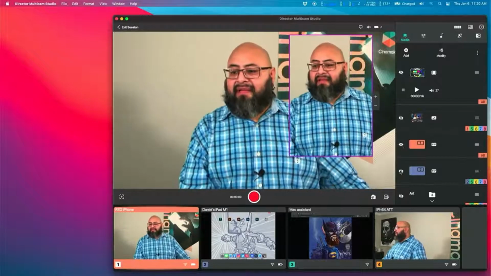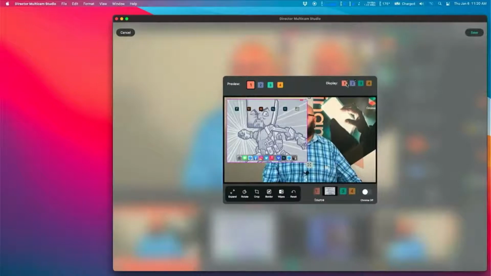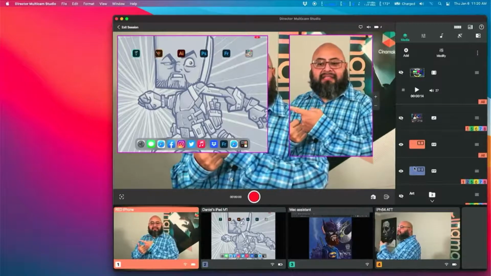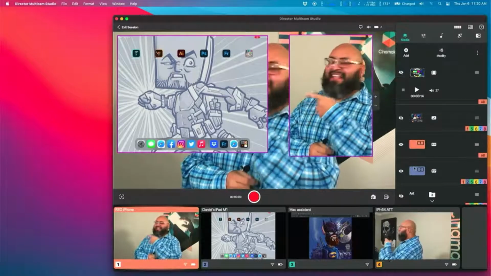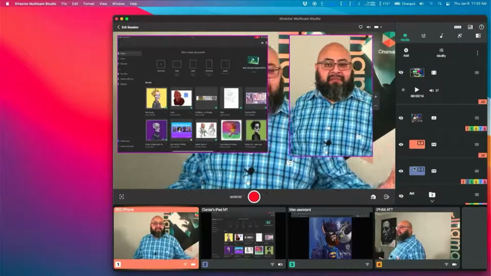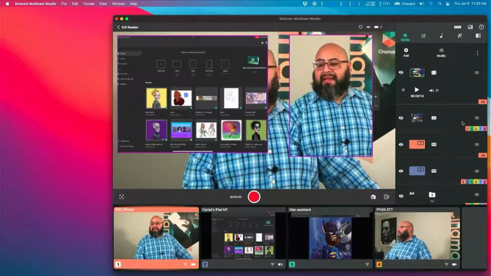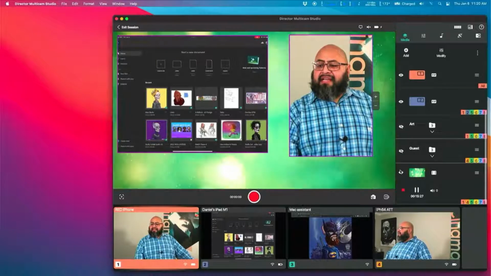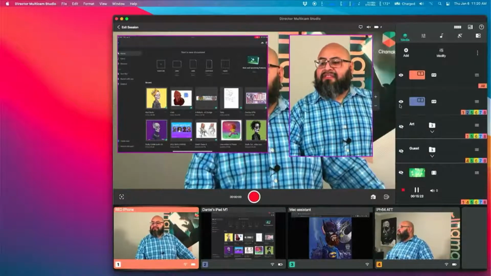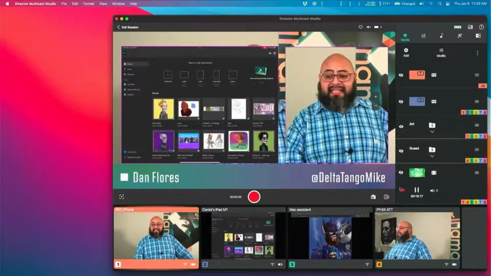Look, there I am. And then there's another picture-in-picture, and this should show up. I guess it's not showing up. Let's go ahead and click on display there. Boom, there it goes. That's right. There goes my iPad. Let's go ahead and open the app. As I'm an artist and presenter on demos and tutorials with digital art, I use my iPad a lot. And I feature it. And I also have a video for my background. Look at that. Yes.